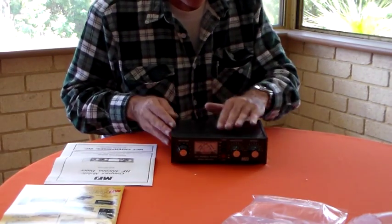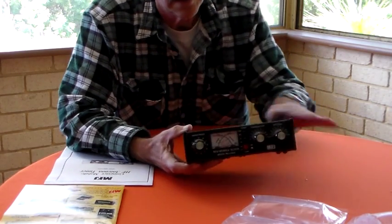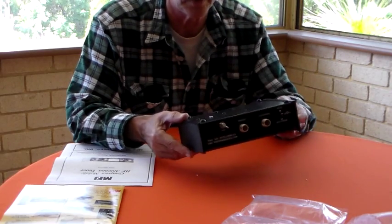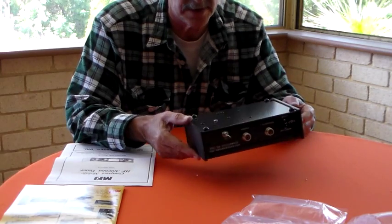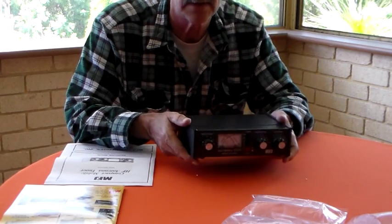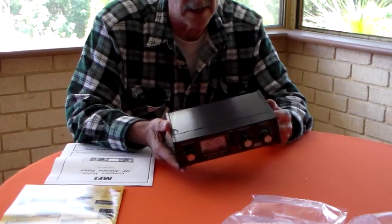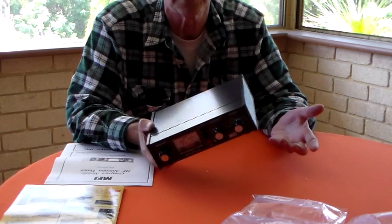That's straight out of the box, first time it's been unwrapped. I have to say it's about the size I expected - it's nice and light. I'd be surprised if it can take 300 watts, which is what it's rated at, being this size. They say if you buy an MFJ tuner, halve the power rating - so a 500 watt tuner you can probably put 250 watts through. This is supposedly a 300 watt tuner. I'm only interested in 100 watts, so halving 300 gives 150 watts - that's 50 watts of headroom, so there shouldn't be any problem.